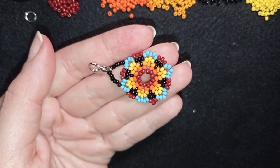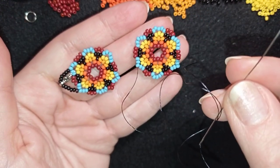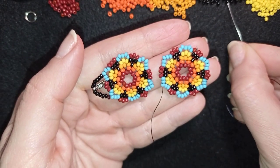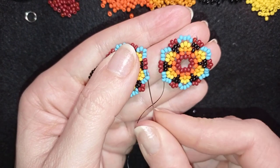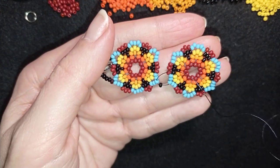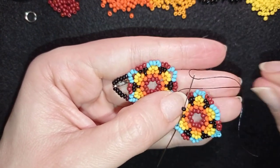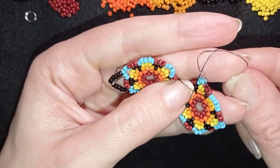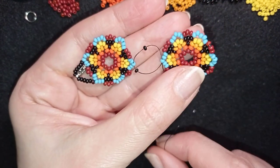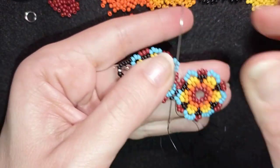Okay, now I will take my other element that I did. And I didn't cut my thread, and I have my needle here on it. And what I'm going to do is take 1 black bead. And I will go back here like this, from one of the blues to the other one. And then I will go back in circle through the same blue. Okay, I have this now. And I'm pulling. And then, guys, I'm going to reinforce this joint.